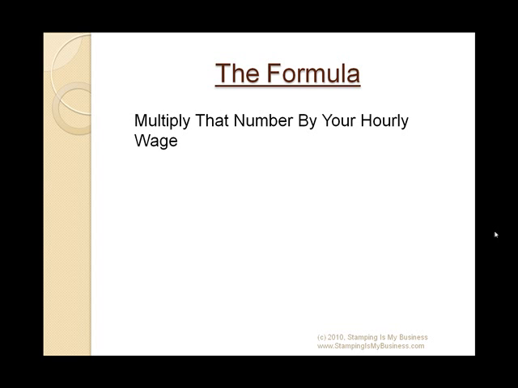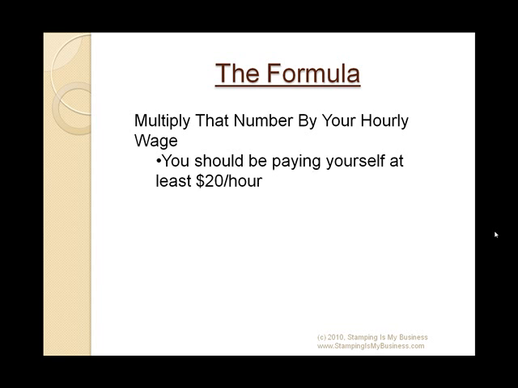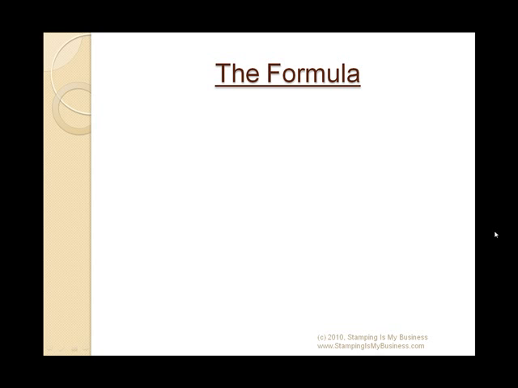Then the next thing you're going to do is multiply that number of hours by your hourly wage. Now, at this point, you may be saying, I don't have an hourly wage. Well, you really do. And I personally believe that all of you should be paying yourselves at least $20 an hour. You guys are skilled craftspeople, you're skilled artisans, and $20 an hour really is the minimum that you all should be making for your time. So you should be paying yourself at least $20 an hour.